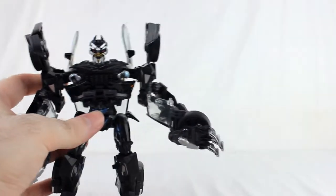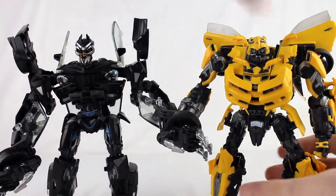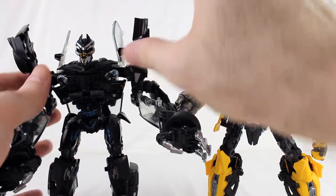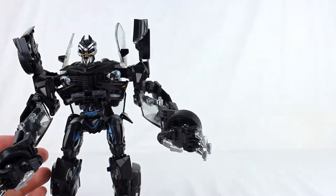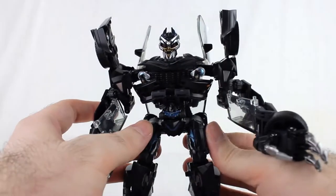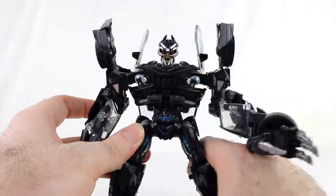And just for comparison's sake, here he is with the MPM Bumblebee. They're about the same height, which they should be. They can fight, so you can have them fighting each other on your shelf if you want. And in car mode, they're also the same height. I didn't really want to transform Bumblebee, so I didn't compare them in car mode, but they're about the same size in car mode as well.